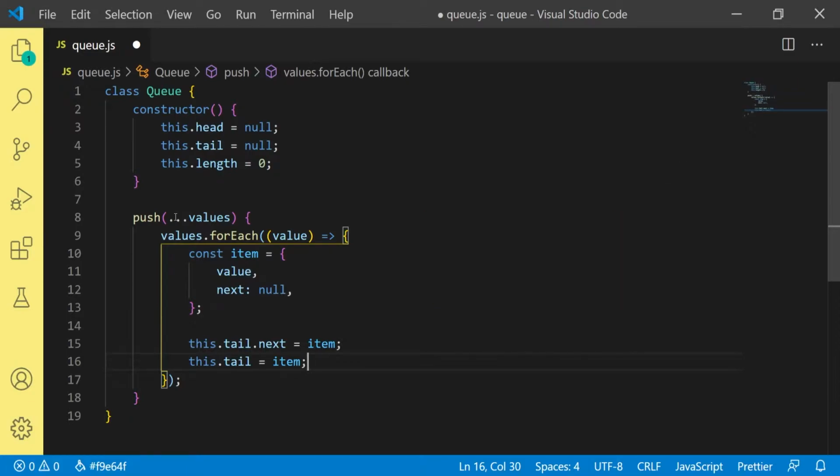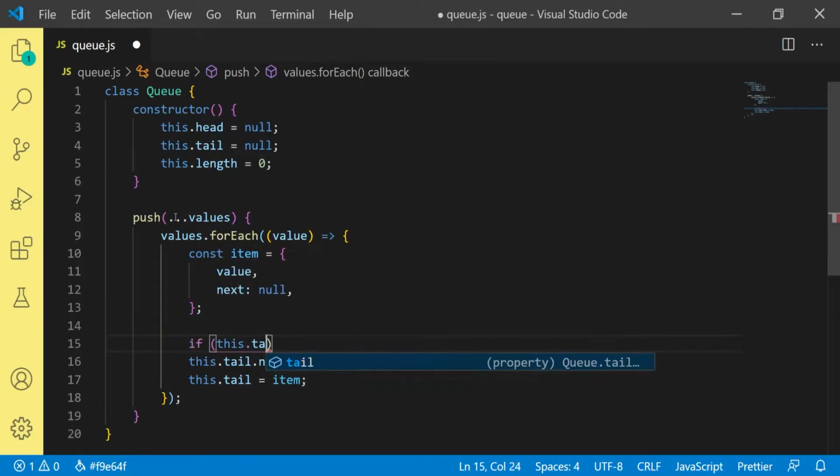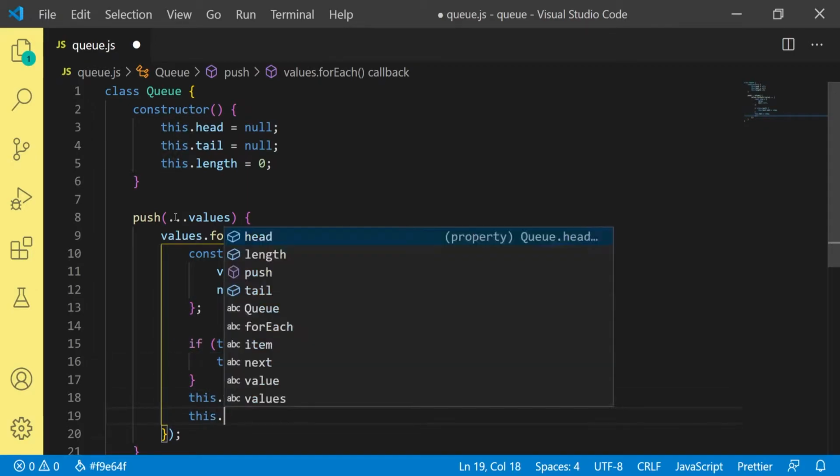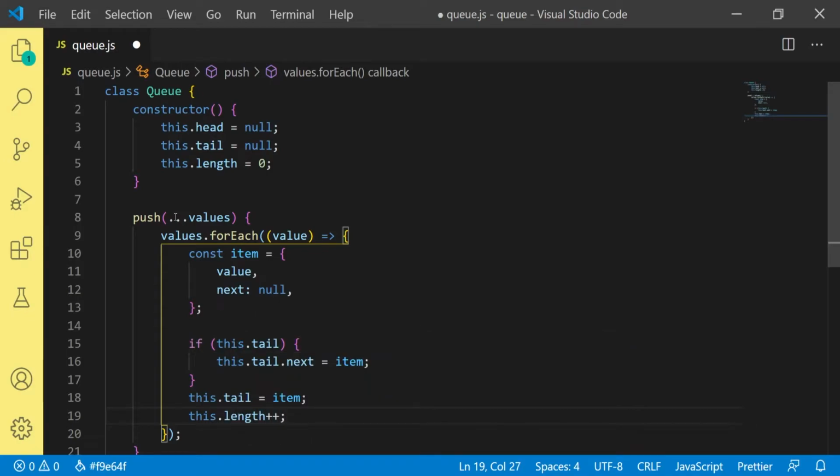So now we have some special cases. For instance, if the queue is empty, there is no tail. And this can only be done if we actually have a tail. And of course, what we also need to do is increment the length, because we added a new item to the queue.